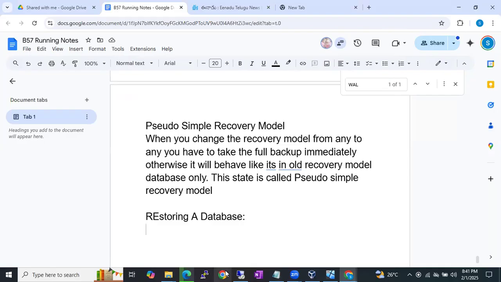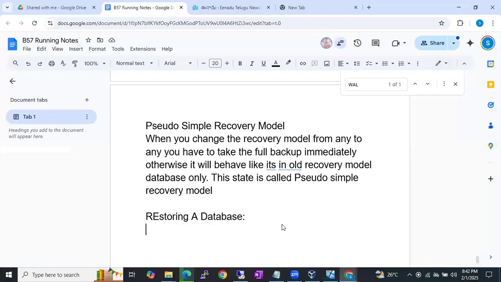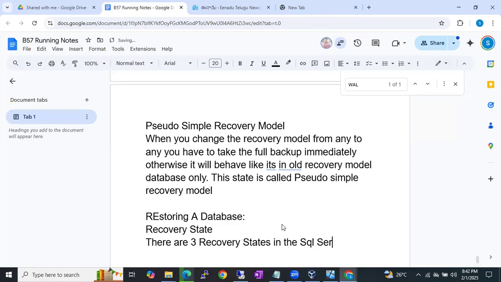Fine. Okay. Now let's go back to this recovery state. What is meant by recovery state? How many recovery states are there? Recovery model is different. Recovery state is different. There are 3 recovery states in SQL Server.